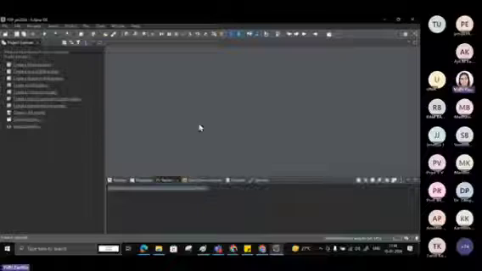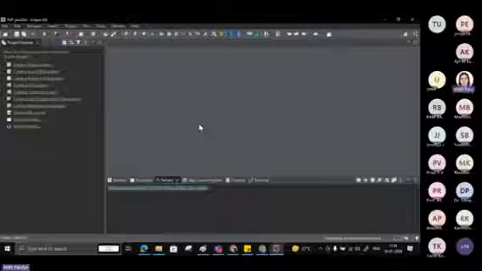Right, here what you need to do, I will close this window first of all. Whenever you open your Eclipse IDE, you need to go to the Servers tab. In this Servers tab, your server right now is not linked with your Eclipse IDE, so you need to link it. For that, it will provide you a link in the Servers tab. So you just need to click on that link.